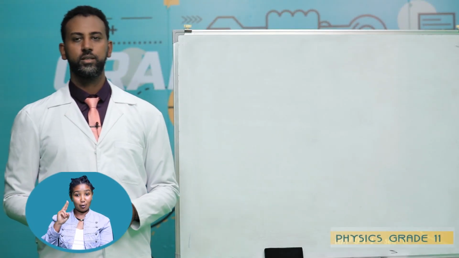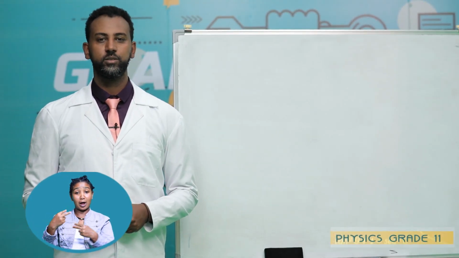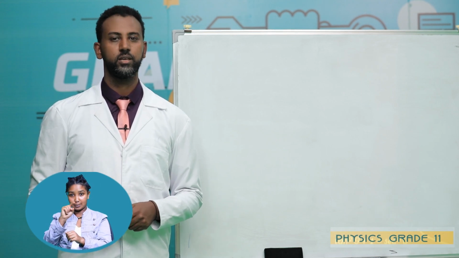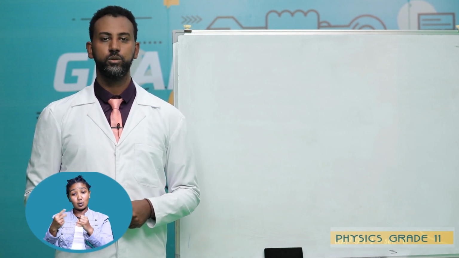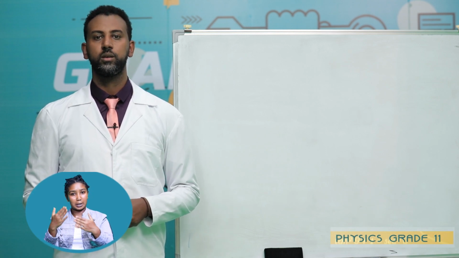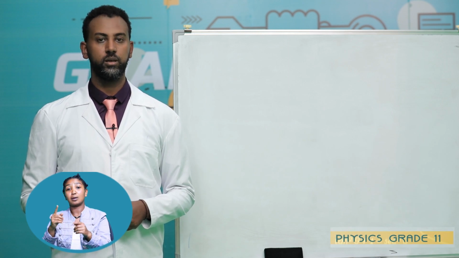Hello, our viewers. Previously, we have tried to discuss work concepts. We have defined work vectorially. We have also defined work as a dot product of force and displacement. And at last, we have also listed some types of constant force. Work done might be performed by constant force, or it might be performed by variable force.